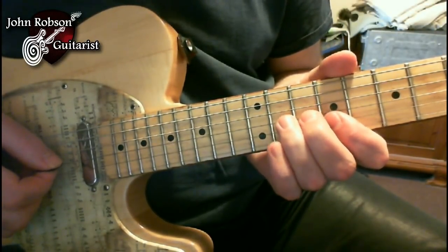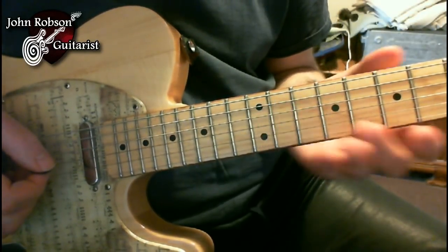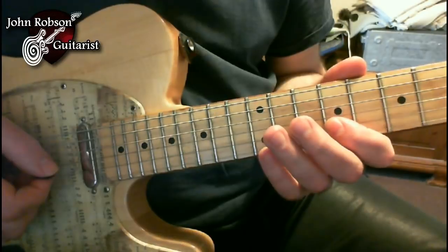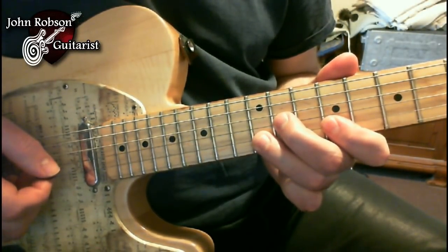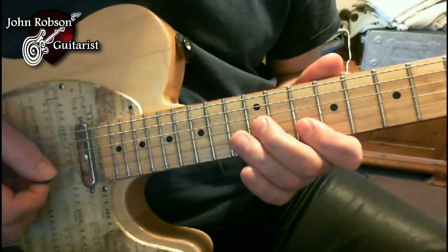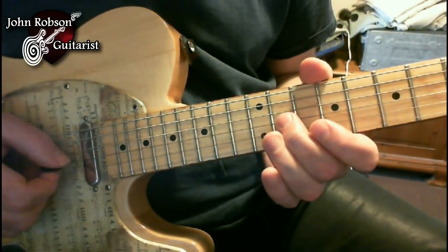And the problem I have with it is, on the way back up, my pick just seems to get stuck in between the strings. I also, and this is a real Gary Moore-ism here, I tend to play it in a more three-fingered way. Further down the neck in a lower key where the frets are further apart, it feels comfortable to do it with the little finger, but up here I'm going to be doing it with a three-fingered approach. So you need good strength in this finger to get that bend.